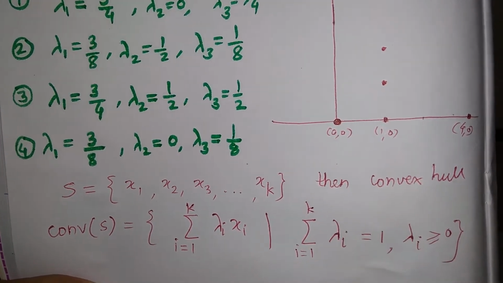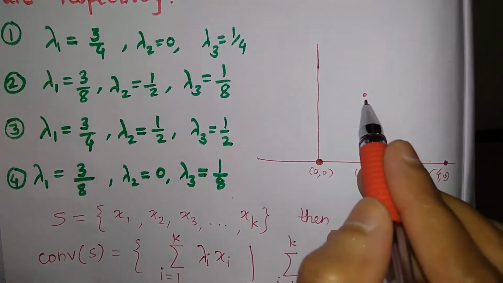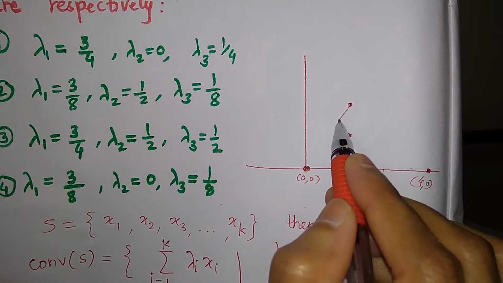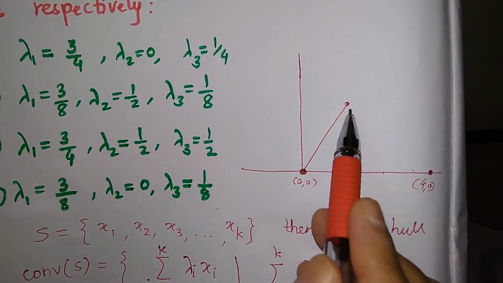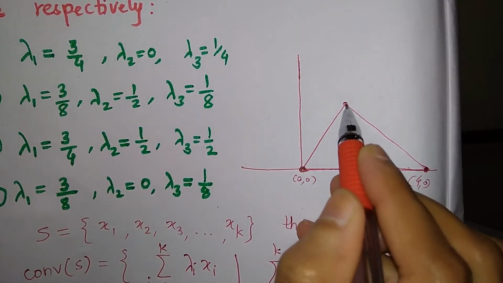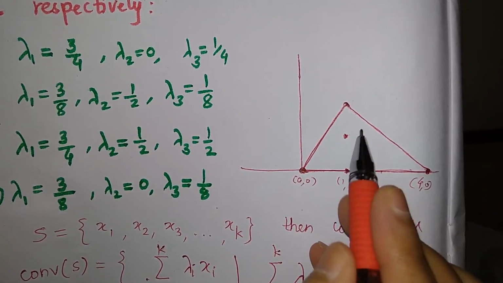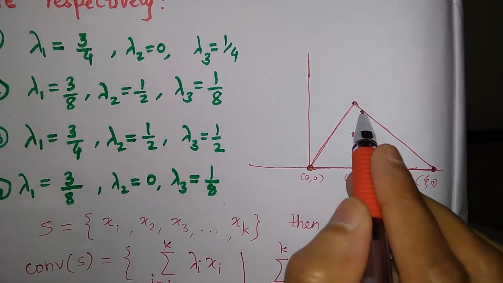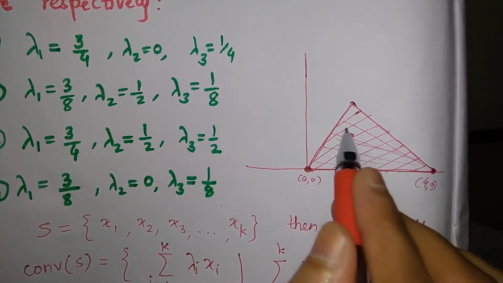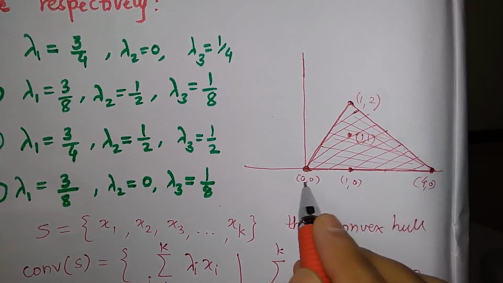Now just look at this. The extreme points, when you take the convex hull of these 5 points, geometrically, this definition means what? You just take these points and draw the line segments between them. So these are all the extreme points, right? So the smallest convex set which contains these 5 points 1, 2, 3, 4 and 5 is called the convex hull of the set S. So this is nothing but this shaded region, which is a triangle shaped region. Now this is our point (1, 1), this is (1, 2), this is (1, 0), (4, 0) and (0, 0).